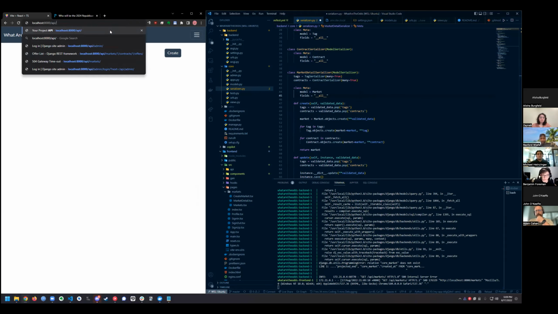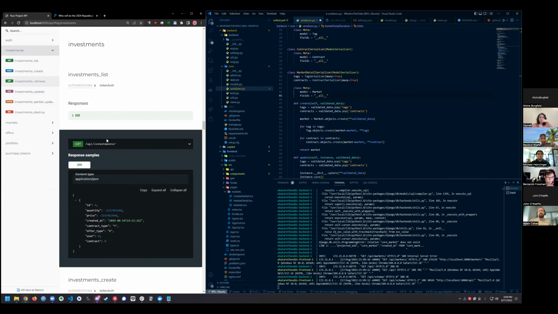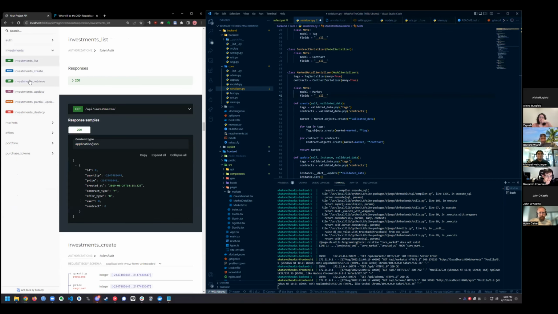But we can see the API. I'm using Django REST framework spectacular. It'll generate OpenAPI documentation for the API. It has Swagger, which is the one that you've probably seen before if you've ever used FastAPI. You have forms and you can demonstrate queries and stuff like that. So you can see all the API routes and they did work at one point. They just don't right now.